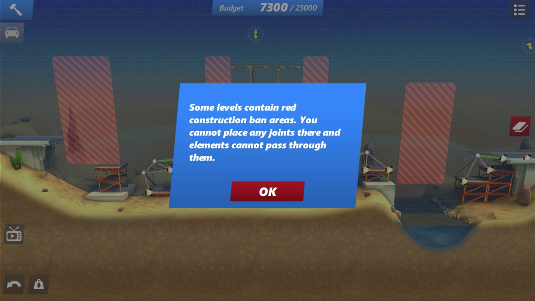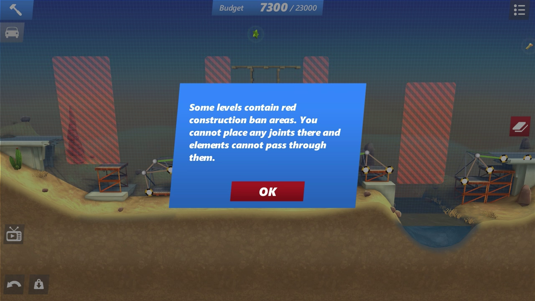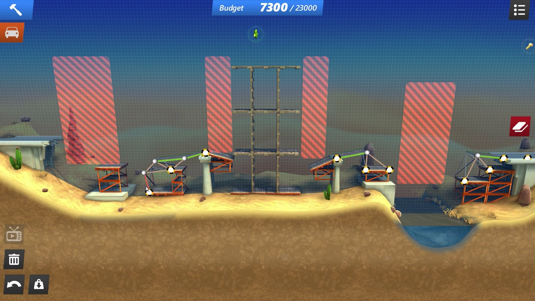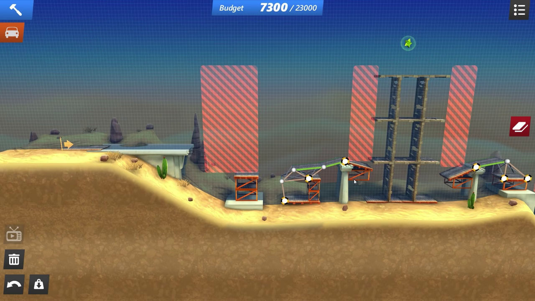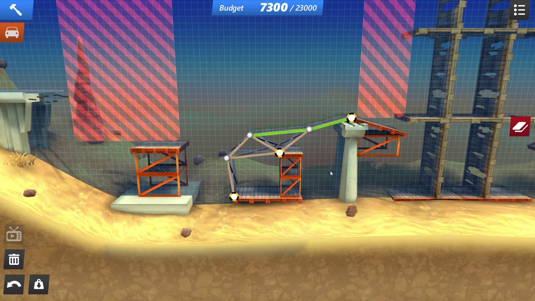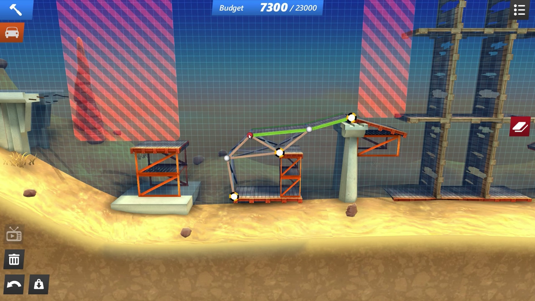Some levels contain red construction ban areas. You cannot place any joints there, and elements cannot pass through them. Okay, now add the existing ramps, overcome the construction site, yada yada yada. Build shit to beat this level, essentially. Oh, you know what? Actually, it's still holding my hand. So this is the way the tutorial went. They half-built things for you, and you just gotta build the other half.